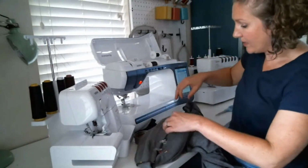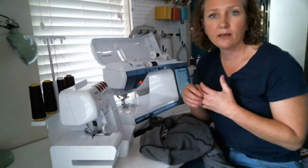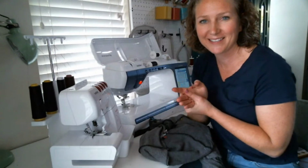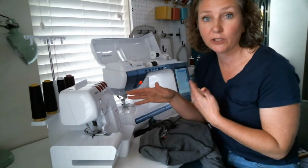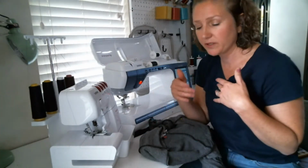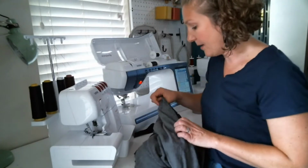All right, so now, and you can see it's pretty large. This is definitely going to be gathered in, which is what I want. Something loose, and I can fit in both the size small and the medium of this jogger pattern. I kind of fall right smack in between the size range. And so I did go with the medium just to make it a looser fit on this one. But depending on the fabric, I've sewn myself both sizes, and one's a little tighter, one's a little looser. But I did upsize on this one just to make sure that I have room to pull it on, and I wanted a looser look and fit.